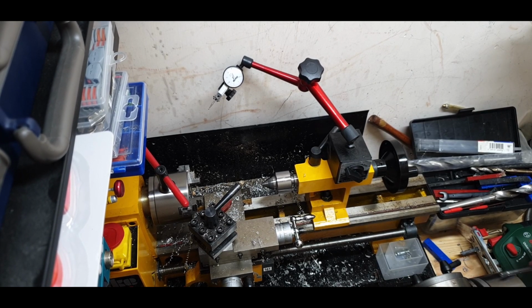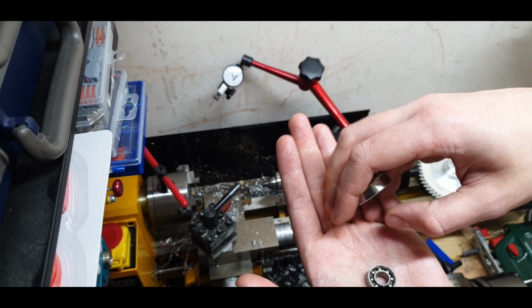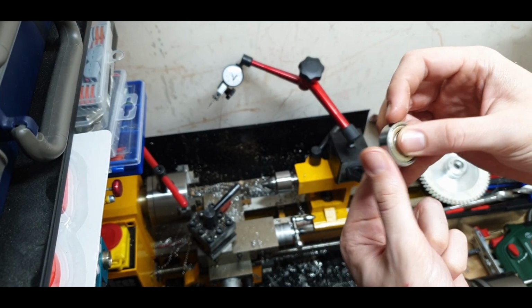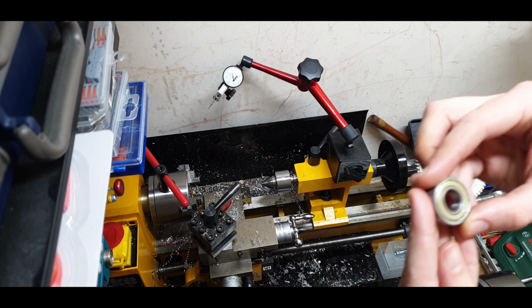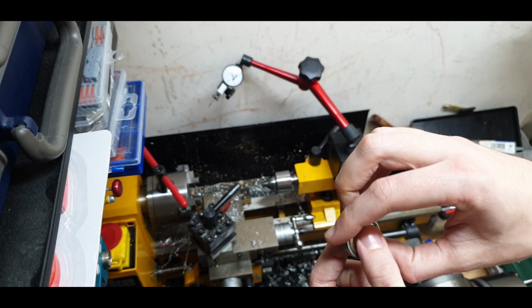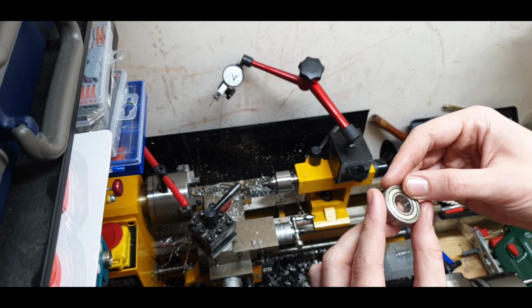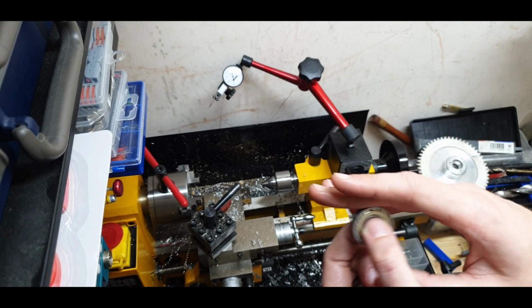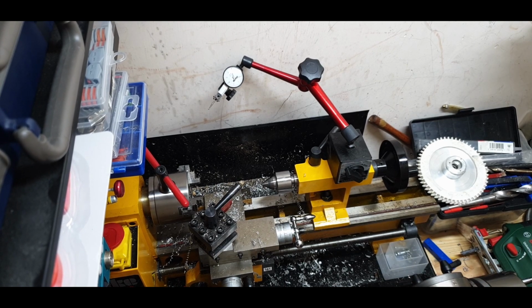One other thing that I also did was I've purchased some larger bearings because I have a feeling that these small ones are not going to be able to handle the speed. That also would entail a larger borehole. But I might leave it for maybe a second version, because I've got some large aluminium bar stock where I feel that maybe I could make the main shaft in one piece as opposed to what I'm making now. So that's something for the future, because I feel like after I finish making this I will probably make a better one.